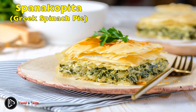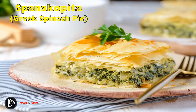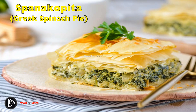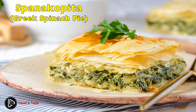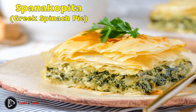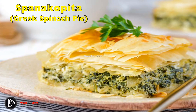Spanakopita — Greek spinach pie. Spanakopita is another very popular pie throughout Greece and is prepared very similarly to tiropita. This delicious dish can be eaten any time of the day — breakfast or dinner — or as a starter or snack. It is also a popular Greek Easter dish. To prepare spanakopita, crumble feta cheese and mix it with spinach. The mixture is then wrapped in phyllo pastry, brushed with olive oil or melted butter, and baked until crispy and golden. The spinach-feta filling can include dill, onions, and eggs to hold the mixture together.